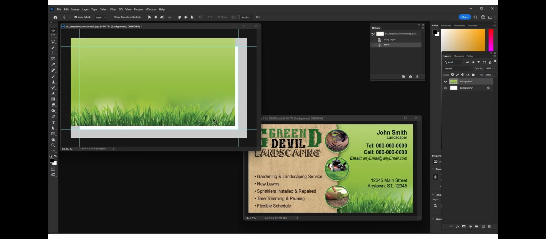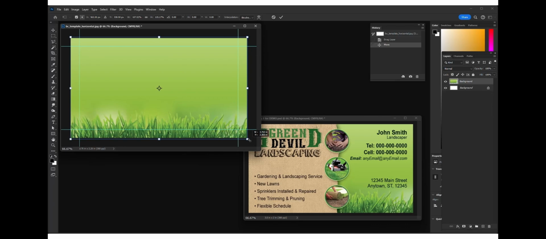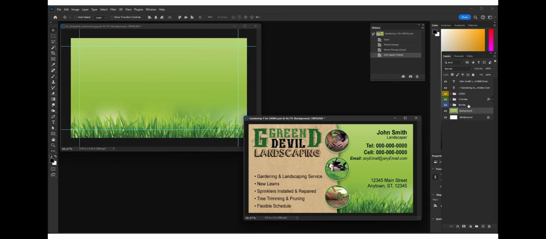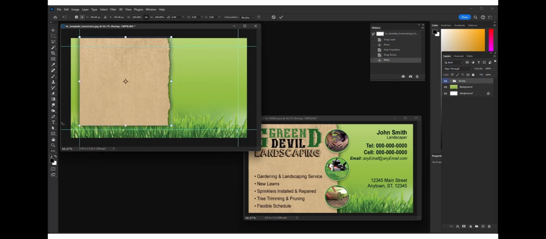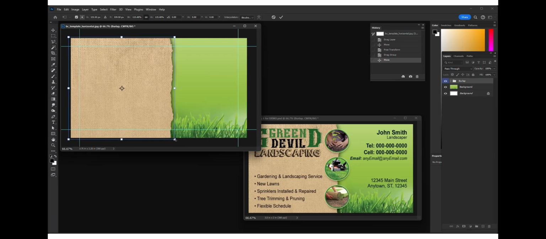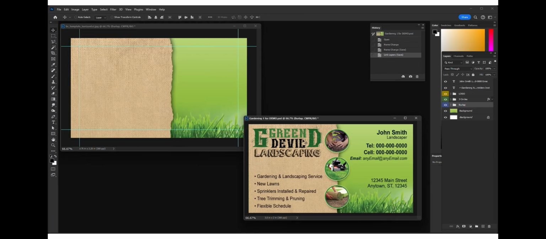First, I will drag my background image layer and stretch or resize it to fill up the entire template, since it doesn't matter if the background gets cut at the time of cutting. Next, I am dragging the burlap texture layer and also stretching it a little to fill the template all the way to the edges, since again, it doesn't matter to me if some of it gets cut off at the time of cutting.